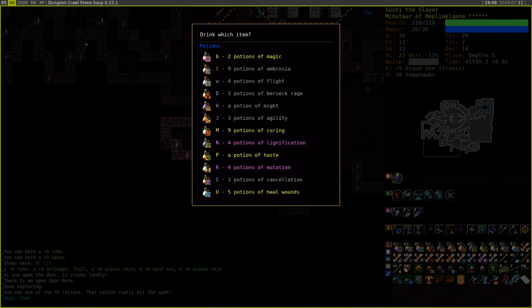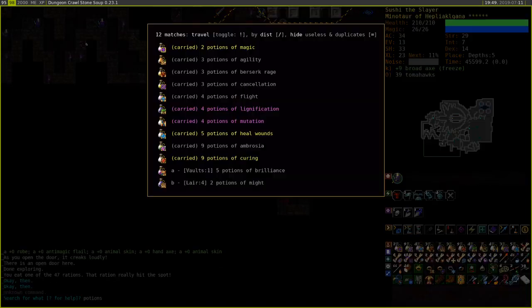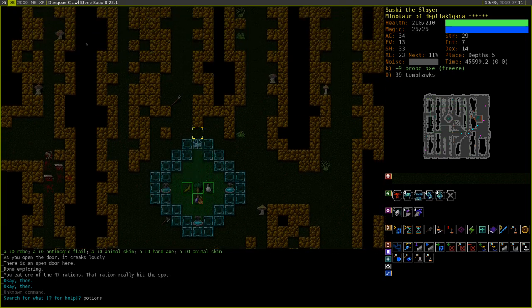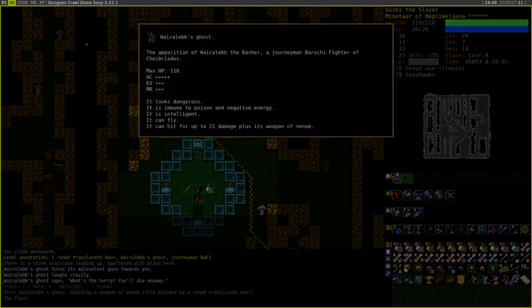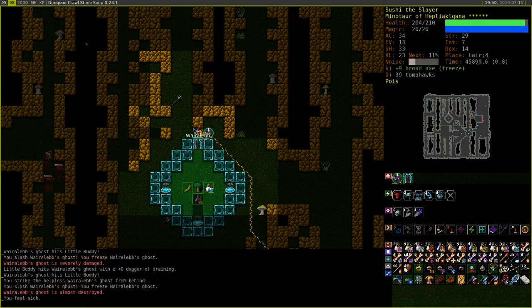3 agi, 1 might. Is there any potions just sitting on the ground? We have brilliance on the ground. Oh, and there's 2 might in lair. Let's go get those. This ghost is very strong. Hit for 21. I don't think there's going to be an issue here.